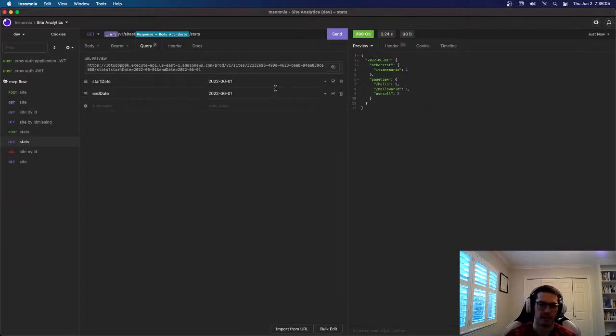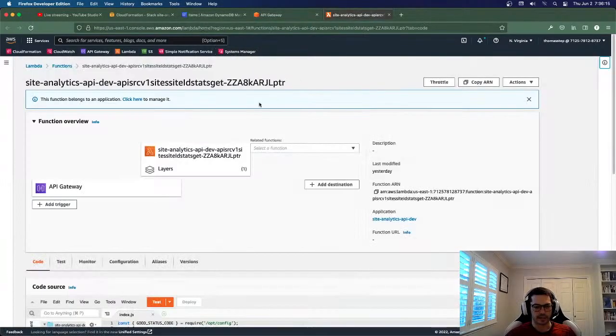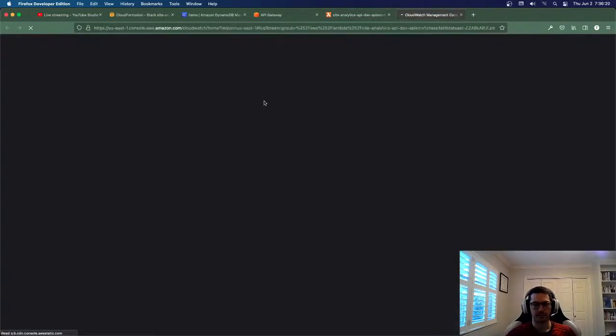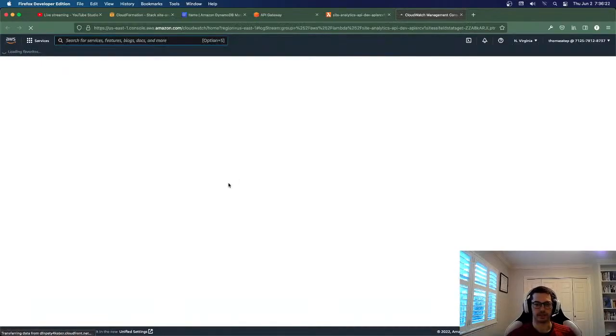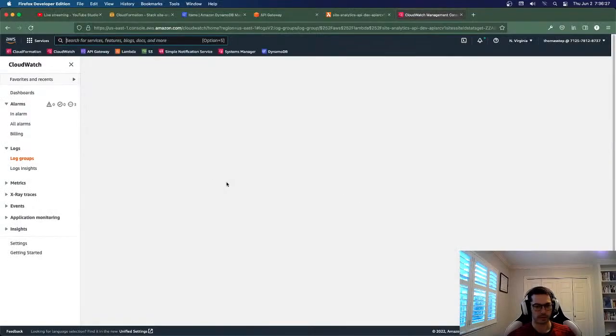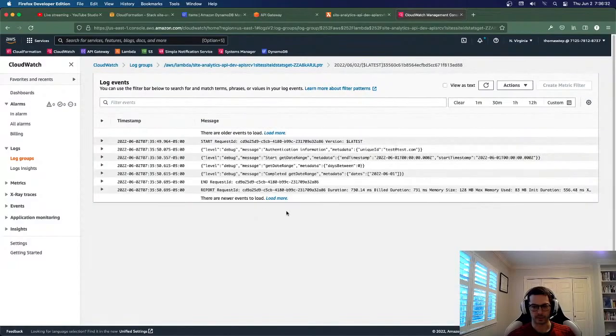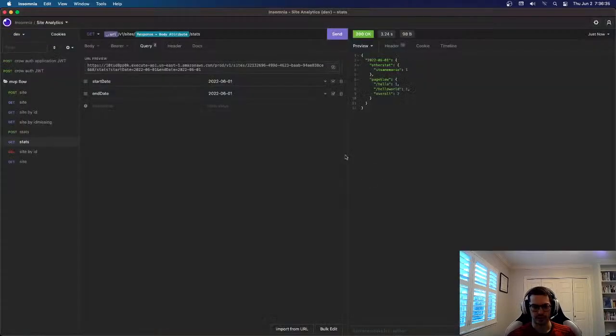I'd rather it not, but I don't know how to configure it such that it won't even look at it. So that's from this guy. Let's check the logs and make sure that it's getting the dates correct. It's this one. Okay, so those dates were correct. Now let's take both of them off. So they should both be current day.